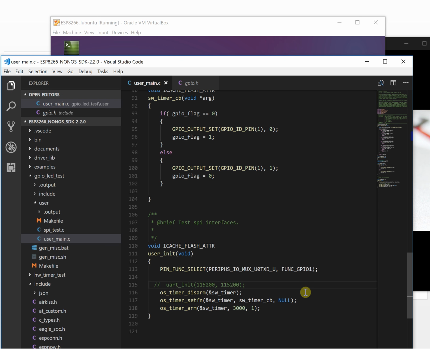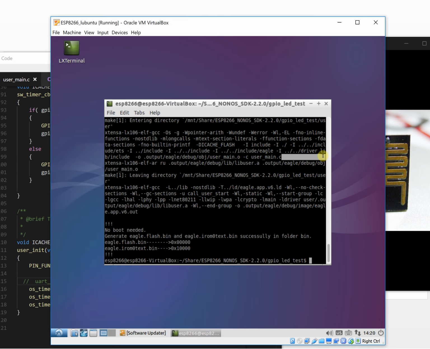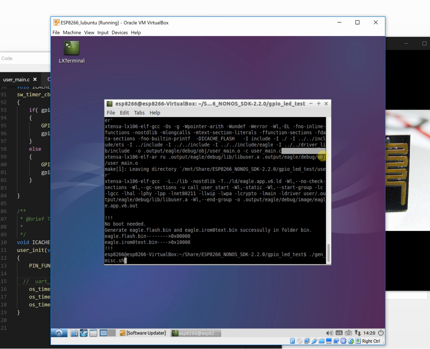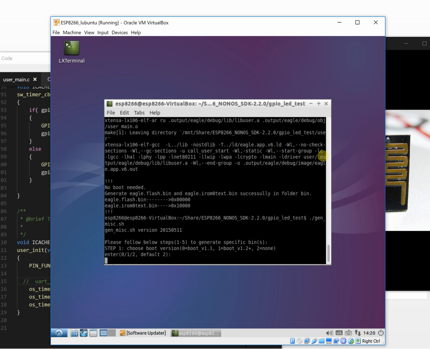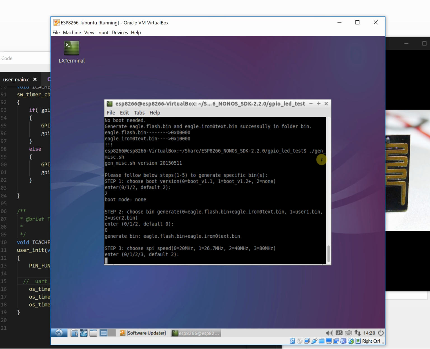Okay, so it also tells us some debug way to do. Okay, let's do the 0. And let's choose 2.